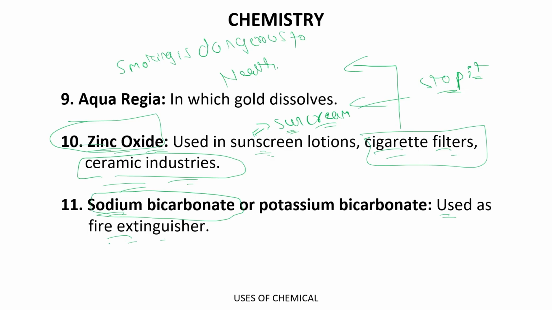So I'm giving you 10 seconds to think about it. Then I will provide you the answer. Your time starts now. 1, 2, 3, 4, 5, 6, 7, 8, 9, 10. Time's up. So if you were studying in this lecture carefully, you know that sodium bicarbonate is basically used for baking soda. So baking soda, or you can say sodium bicarbonate particularly, is also used as a fire extinguisher.